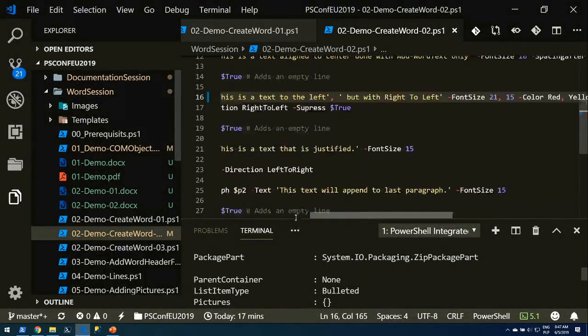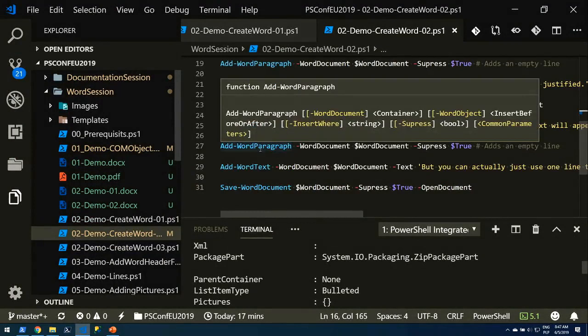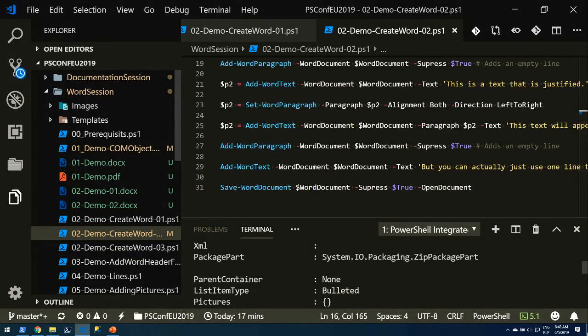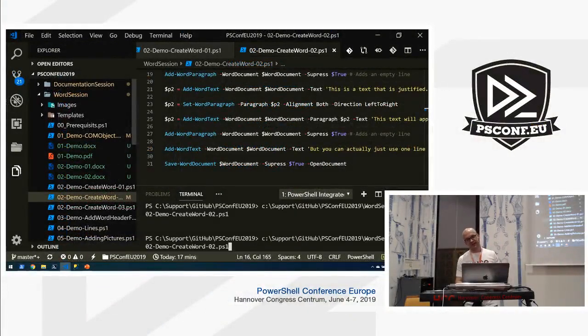Now, if arrays don't match, will the rest of the array get the last parameter, or will you get an error? You will not get an error. That's a good question. The question is, what happens if you provide an array that doesn't match?